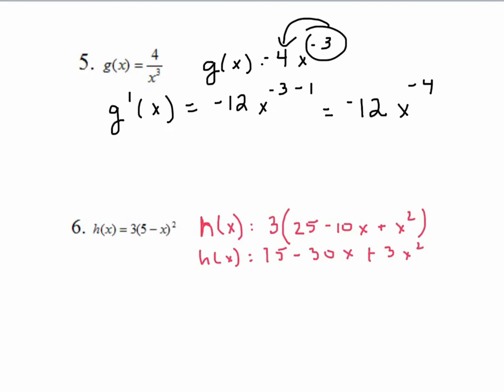And once I do that, then what happens is it's easy to move through that. Remember, this step, or two steps here, that's the rewrite. The derivative is when I start using my rule. So when I go through this, the derivative of 75 is 0, the derivative of negative 30x is simply negative 30, and the derivative of 3x squared would be plus 6x.